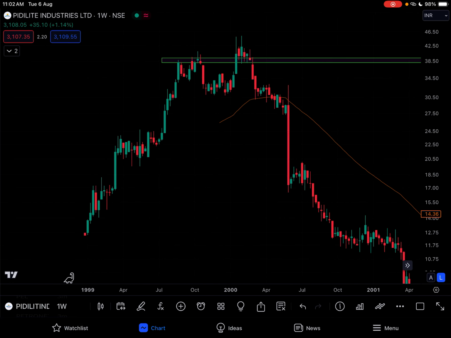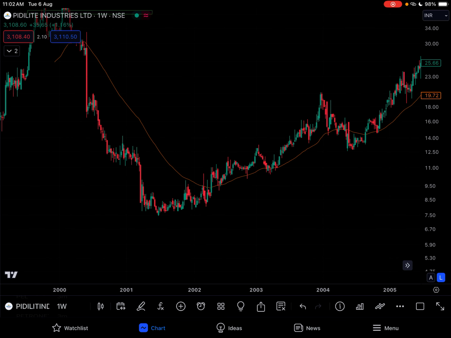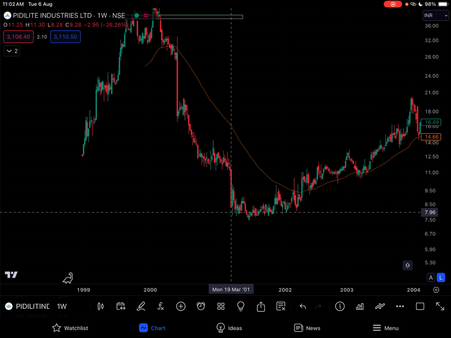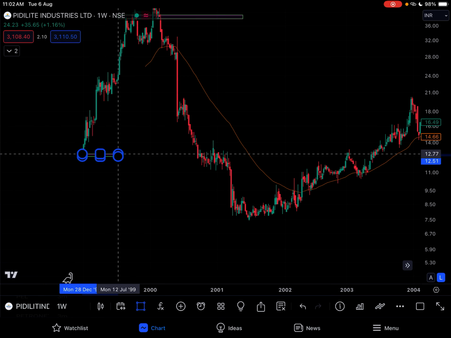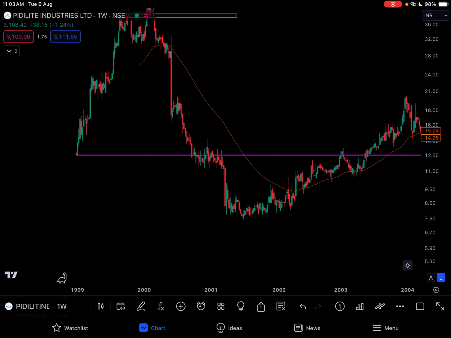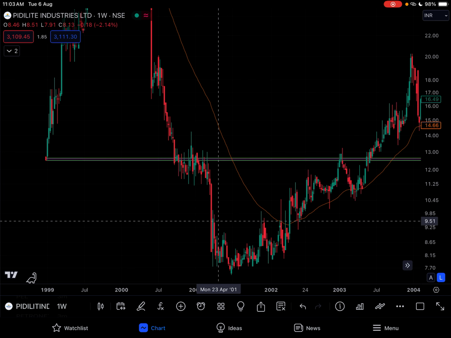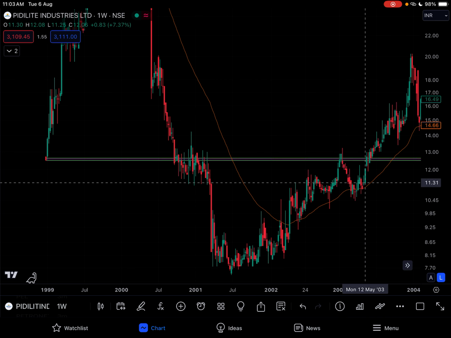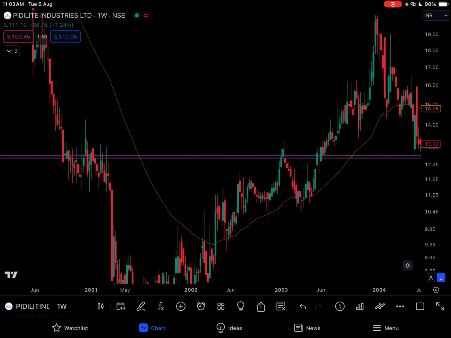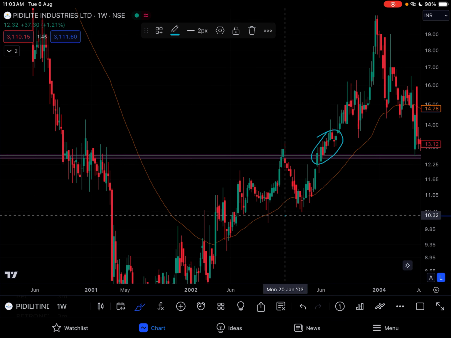Okay, let's discuss. After that, you can see a massive sell-off happened, from here it touched around the 7 rupees mark. I will just mark this level. After that, you can see a consolidation, a breakout level, coming to that level, and again you get a breakout. On this level, I just drew here, you get a breakout. Entering here you can put the stop loss below.